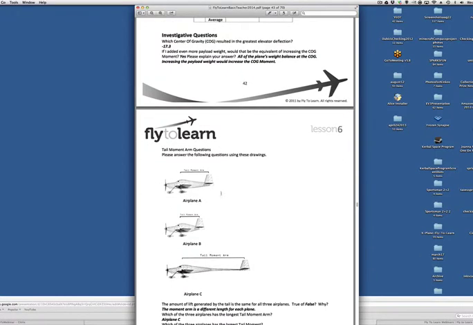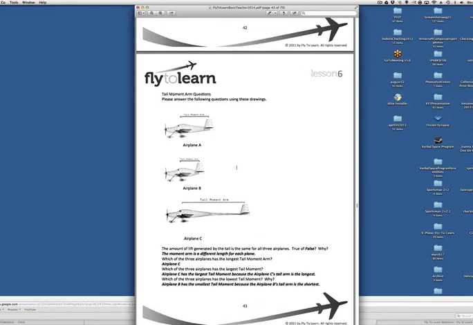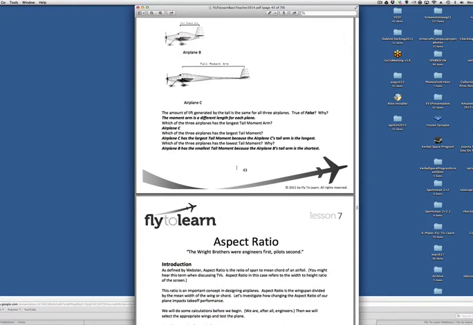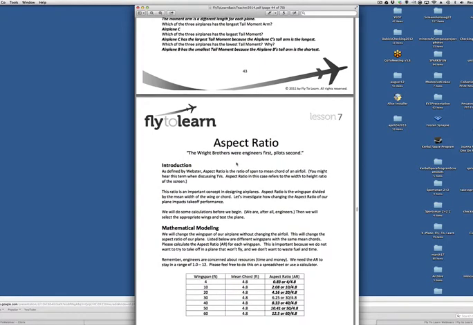We also, from a tail design question, say, hey, if you have the same amount of force on that tail, all we can really change is the tail moment arm. You can see that airplane B and airplane C are going to be producing different forces to balance that airplane. This is why if the tail is really far away from the center of lift, you can have a much smaller tail. You're going to have a beefier tail, the tail producing more load, if it's closer to the center of lift.